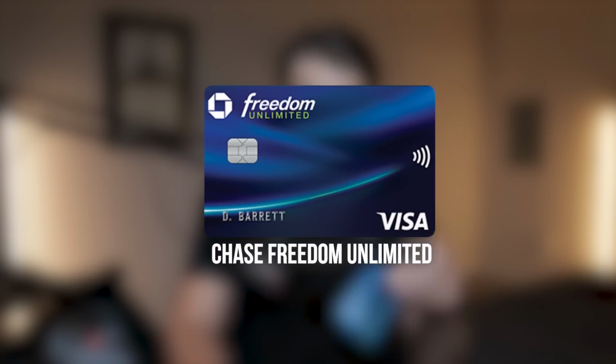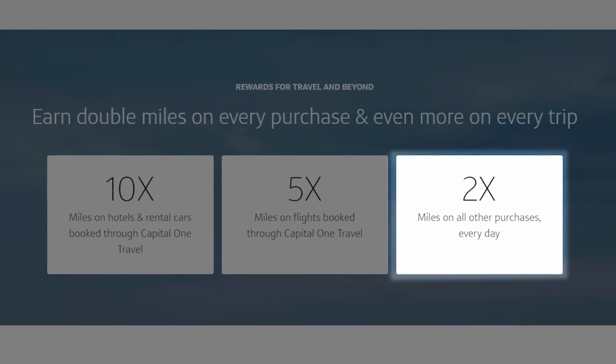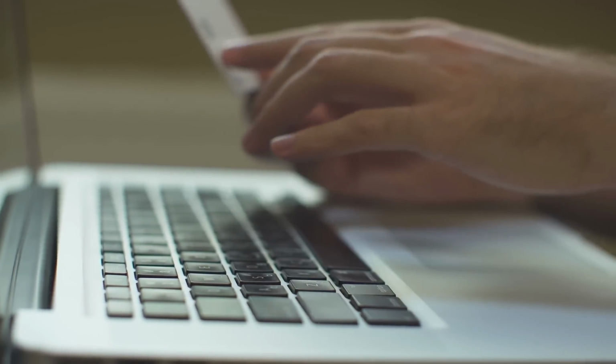Oh boy, of course, we got to talk about my Chase Freedom Unlimited here because y'all know how much I love my Chase cards. It's in my backup wallet because I just get 2x miles per dollar with my Capital One Venture X rather than just 1.5 with the Freedom Unlimited. However, I use the Venture X for all of my in-person catch-all purchases, which is a good amount of them, but a lot of my miscellaneous spend is done online, which is generally what I use the Chase Freedom Unlimited for. So I do rack up a lot of points on this card still, but I split up my catch-all purchases between my Venture X and my Freedom Unlimited.